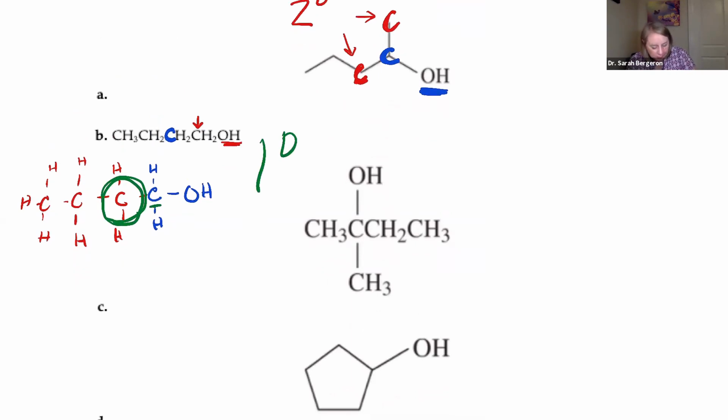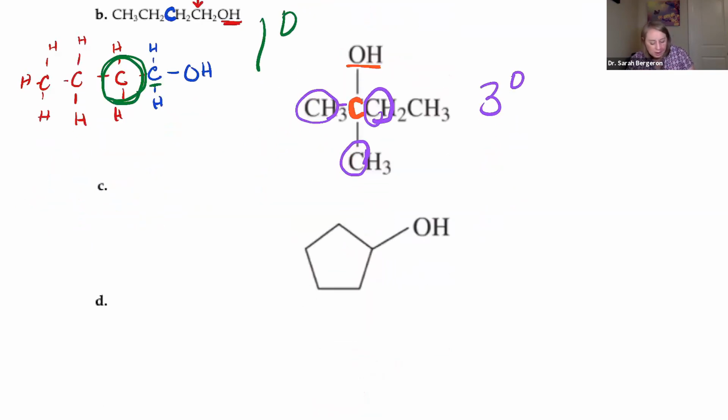All right, C. If I look for my alcohol, here's my carbon that's attached to my alcohol. And now I want to see what's attached to that carbon. Well, I have 1, 2, 3 groups attached to that. So this must make it a tertiary alcohol. All right, now here's our alcohol. Here's the carbon that's attached to that alcohol. And then I want to see what's attached to that carbon. So I have 1, 2 groups attached to it. So this is a secondary alcohol. Just make sure you're looking at the right carbon. I think that's where most people get tripped up.